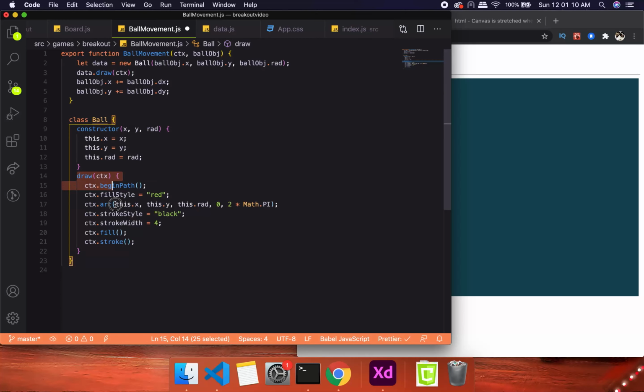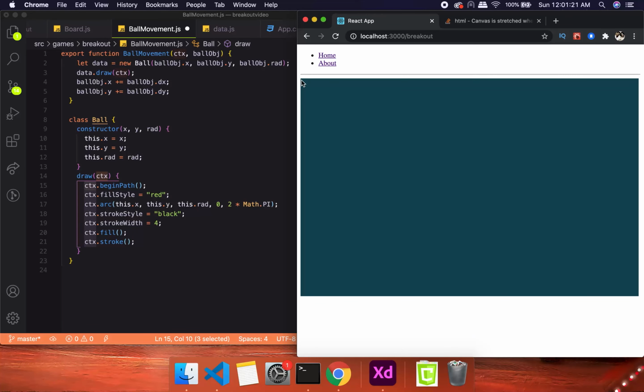Here we have a property which is a function that draws the ball on the screen, right? It takes in the context, so it's going to take a reference to where this thing starts from. The CTX context is required in order to get hold of this canvas. Where exactly should I start my ball's movement, right?